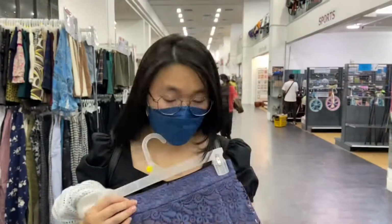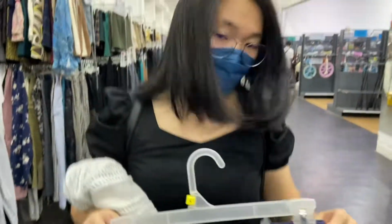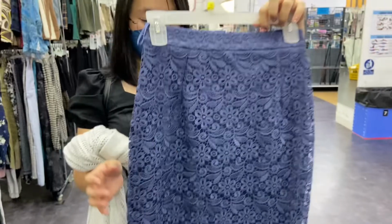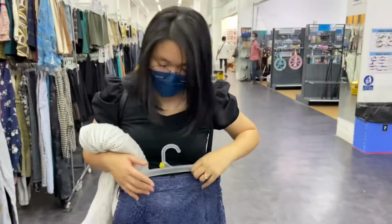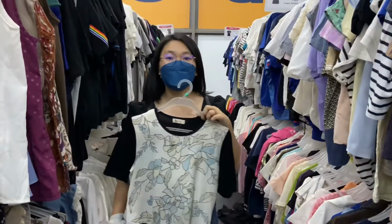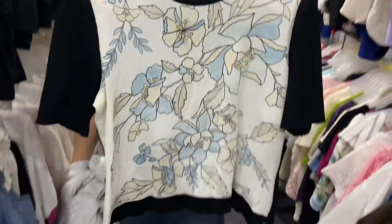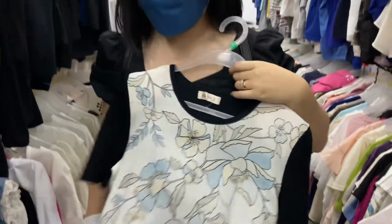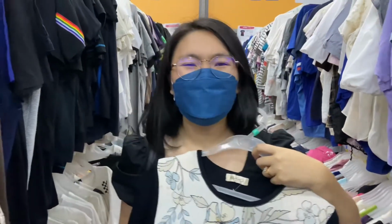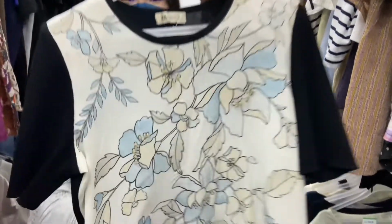It's a really, really nice skirt. But unfortunately, it's probably like 2 sizes too small. It's so pretty. The lace is perfect. Just stare at it. Look at it. $10. If I could, I would have skirts like this in all the colors. It's such a nice pastel color, but the material is too hot for Malaysia. It's like a synthetic kind of knit. Yeah, and it's got really cute beads on it.